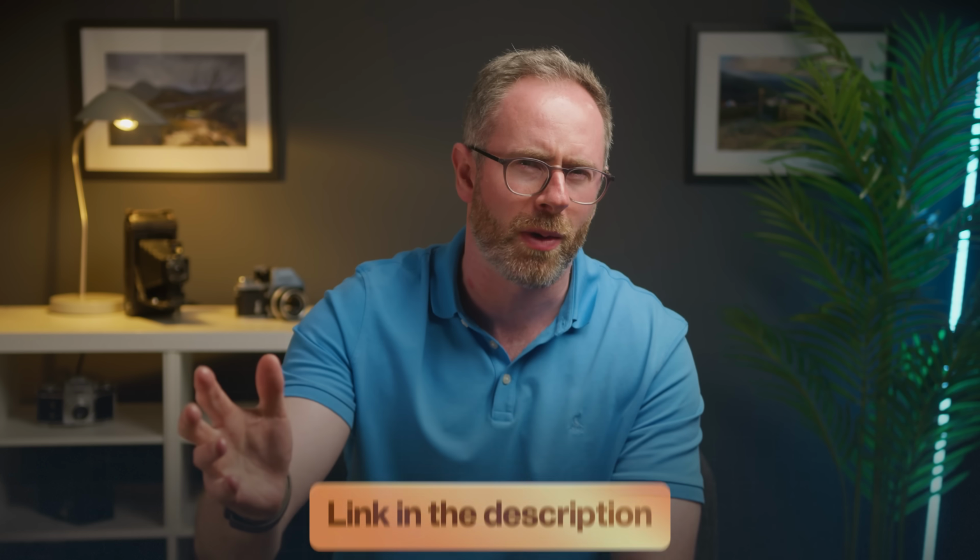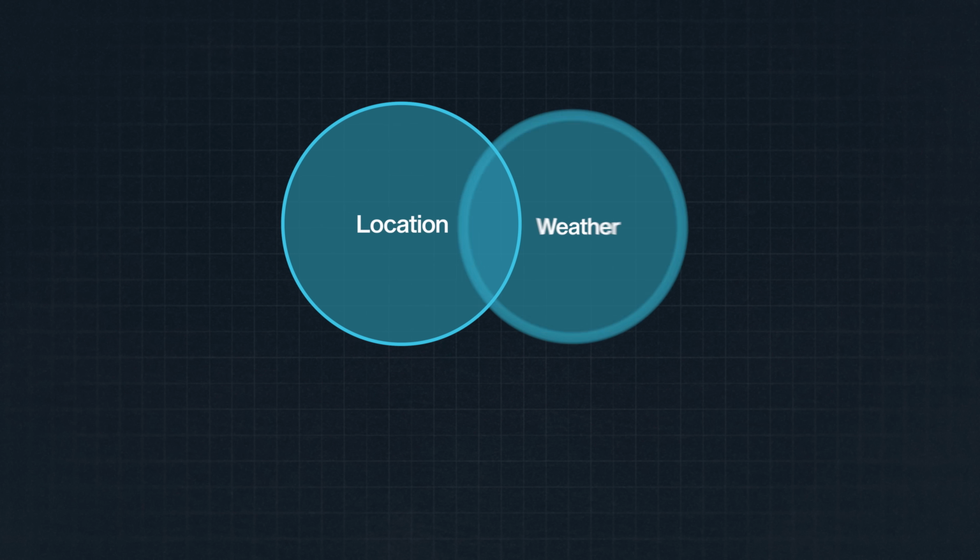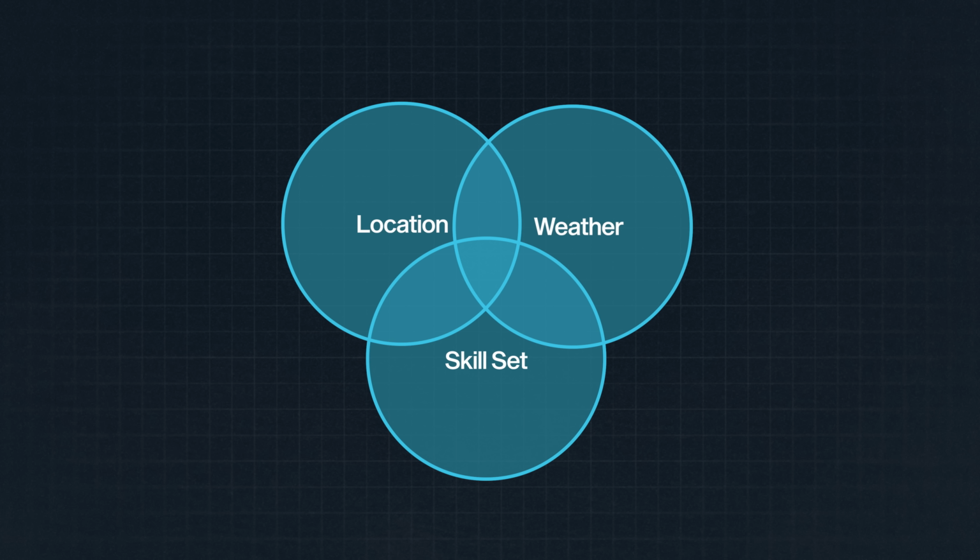Okay, so why should we go out and be shooting local? What are the benefits to this as photographers who are trying to take better photos? Well, the main benefit is that it allows you to get more reps in, because as far as I can tell, the average landscape photographer goes out shooting once every 8 weeks, every 2 or 3 months, and spends a couple of hours plodding around in probably quite a nice location, but hoping that location, weather, and the skill set all line up perfectly to enable them to get that killer shot that we're all after. The problem with this is that it requires a massive amount of luck.